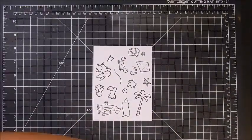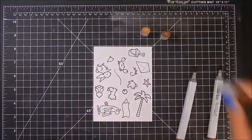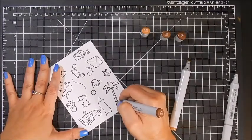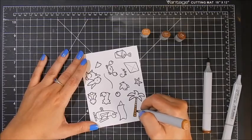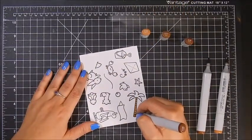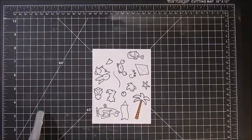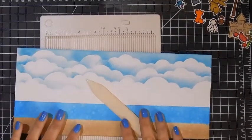The coloring honestly took me a long time — I'm still getting the hang of it and I'm mixing Copic and Spectrum Noir. I'm going to show you just how I did the base of the palm tree trunk. I believe the colors are E35, E37, and E39 for the trunk. I'm going back in with E39 for the shadowing and E35 to blend. There's the palm tree finished, and off camera I've got all my elements cut, colored, and die cut.